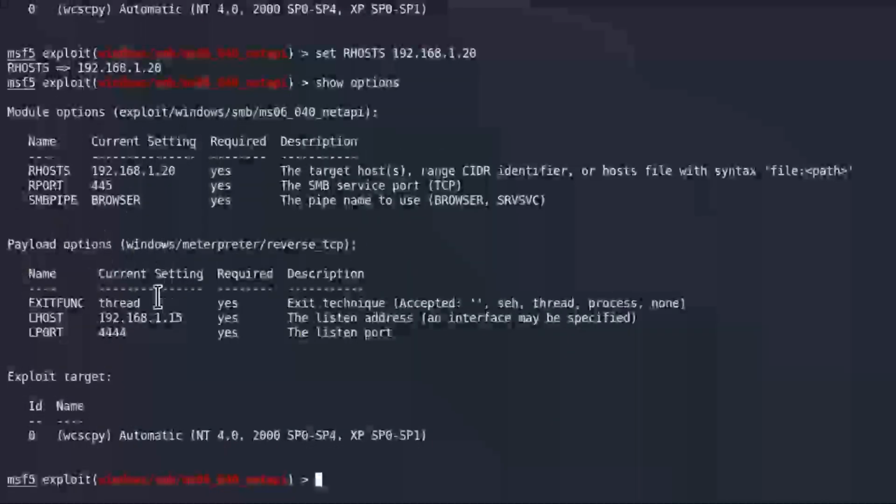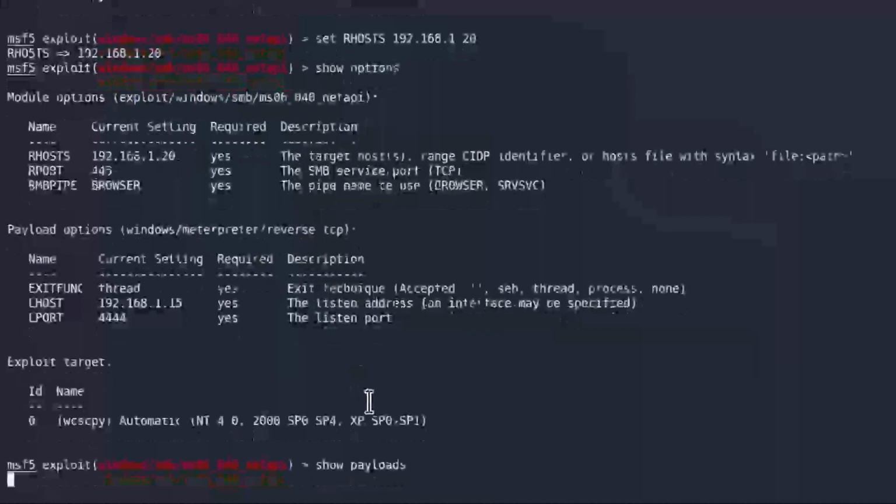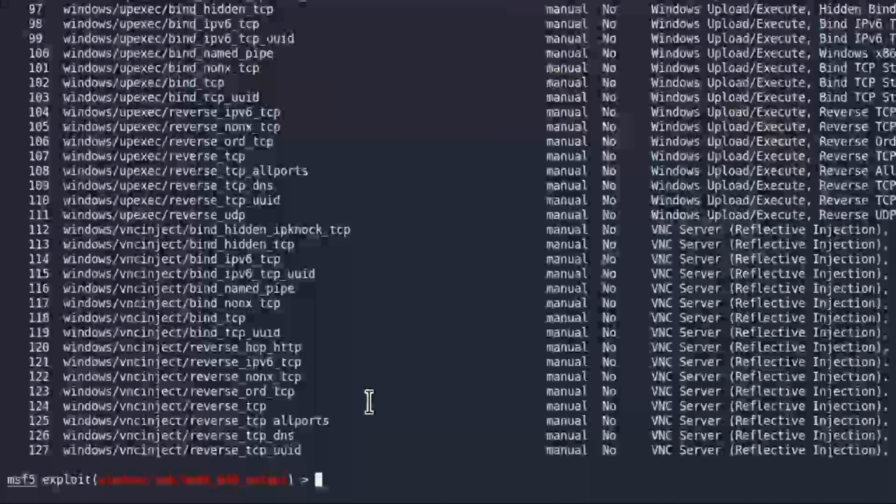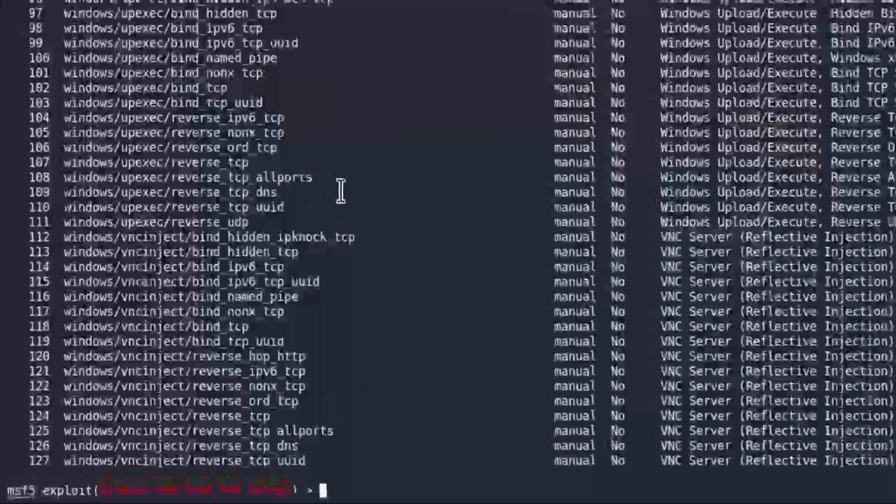Now, payload is something that you can change. Usually you want to leave it what Metasploit framework already gave you, because the default one is usually the best one. But sometimes some of the payloads will not work and others will work. So in order to see all of the available payloads that you can use for this particular exploit, you can type show payloads once again. Just this time it will not list out all the 500 possible payloads, it will only list out the possible payloads for this particular exploit.